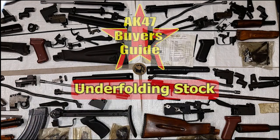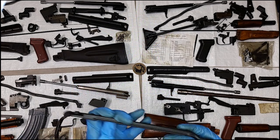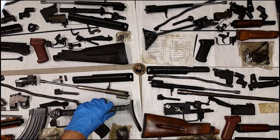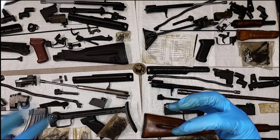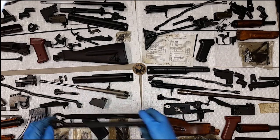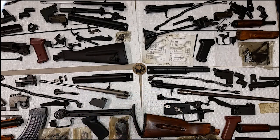Now if we start to go down from the back — that rear trunnion — we're going to get into the stock. We've got an under-folder stock here, which is pretty neat. Very complicated. There's this bag of parts right here, sort of like a solo cup with another cup on top of it. Another piece comes in and there's some slots, and pins go in when you have the slots in the right place, and then there's a button. It's all about some different cylinders that fit into each other — kind of a cool puzzle.